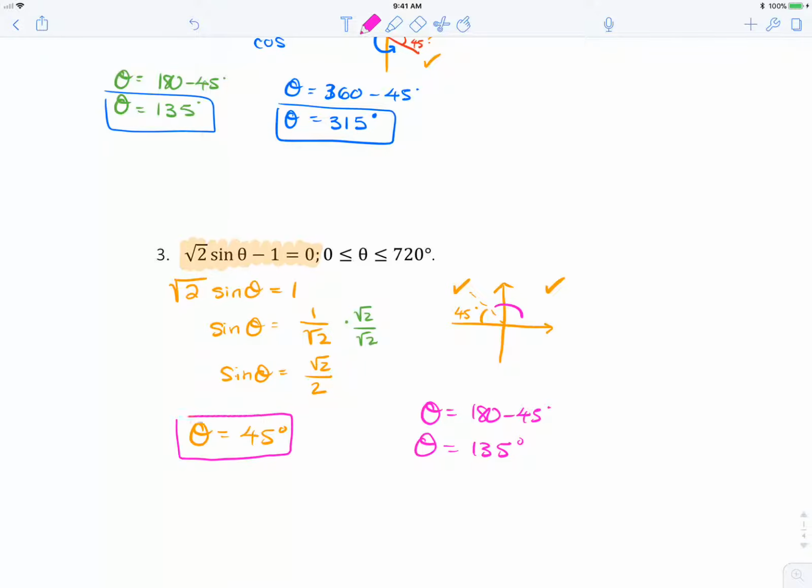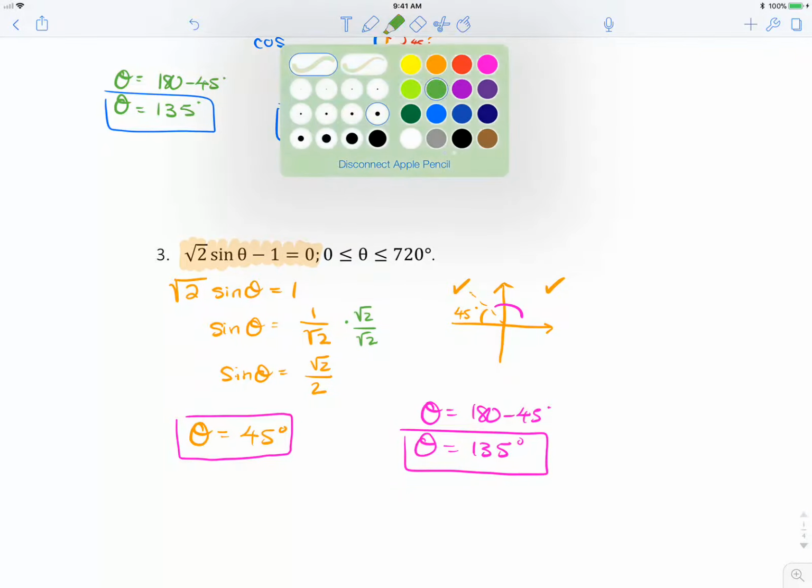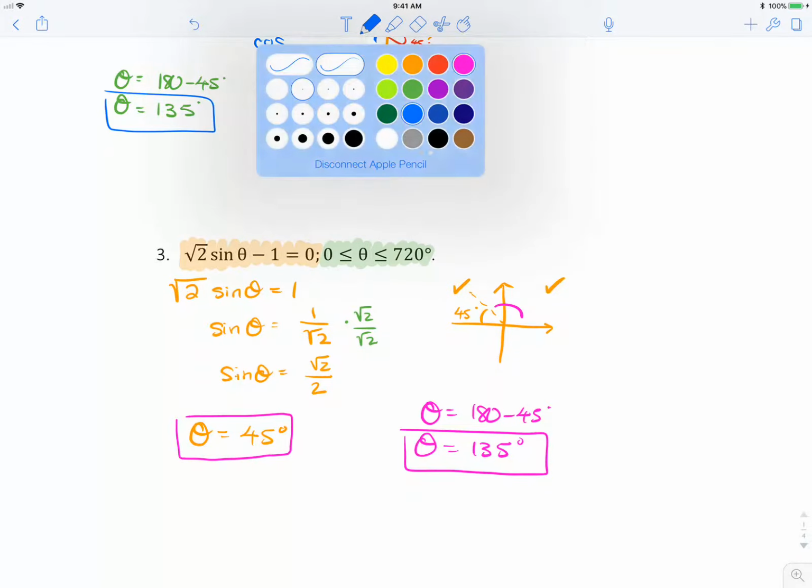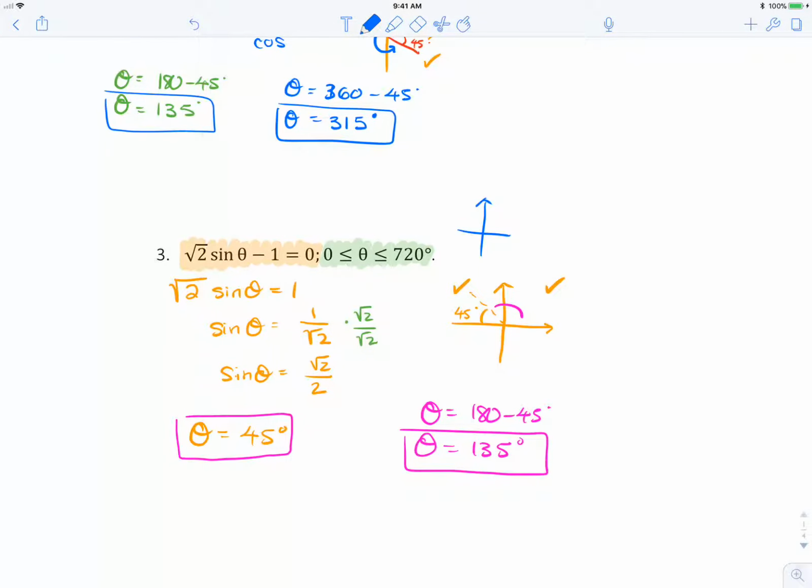1, 2. But Miss Palmer, you forgot something. Oh, I forgot something. Why, thank you. That was a great intro. It said don't stop looking. Look all the way to 720. That's 2 circles. So that's me saying, here's a quadrant, go around once, but just kidding, go around again. I'm doing the same thing, I'm just going further and further.